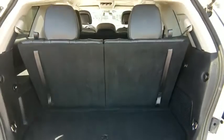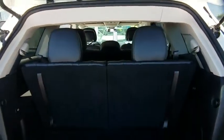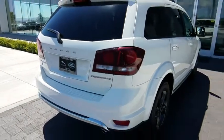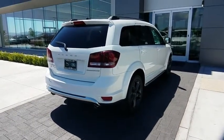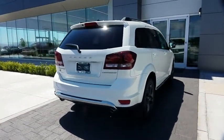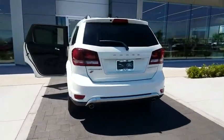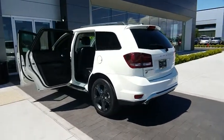Here are some of this vehicle's great options: traction control, dual airbags, air conditioning, leather wrapped steering wheel, power steering, alloy wheels, four wheel disc brakes, trip computer, power windows, compass, fog lights, CD player, rear window defroster, electronic stability control, tachometer, overhead console, remote keyless entry, panic alarm, brake assist, power driver seat.